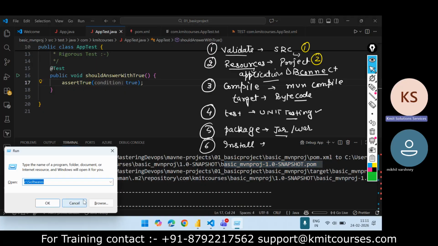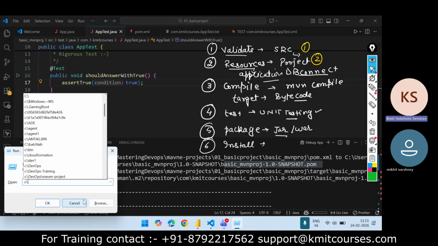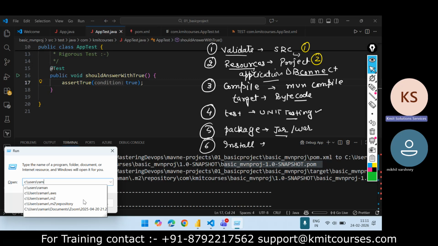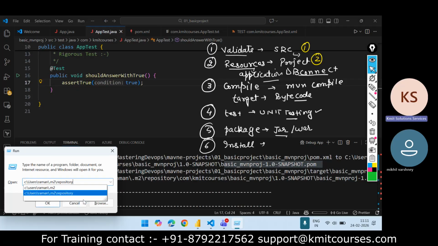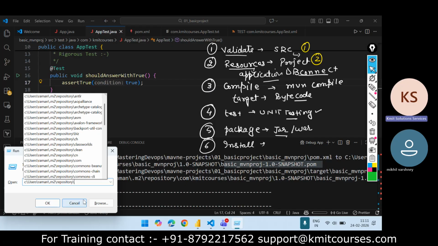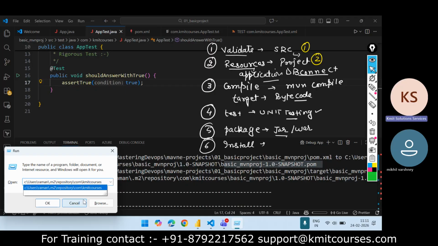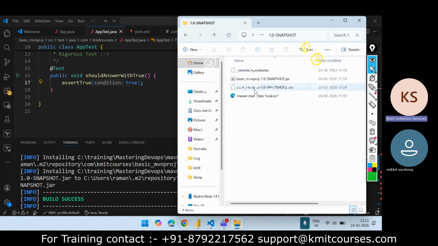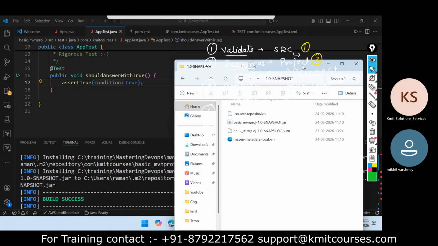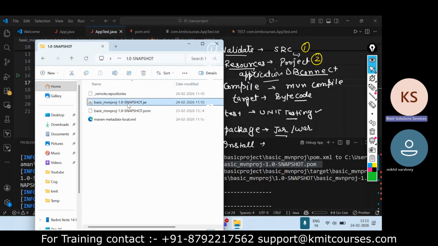If I go to C, Users, then my user name, then .m2, under that repository, under that my package name which is com KMIT courses, and then my project, snapshot, you see that there is a jar file. This is pom.xml and this is the jar file.